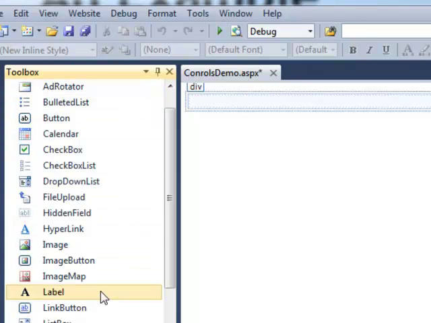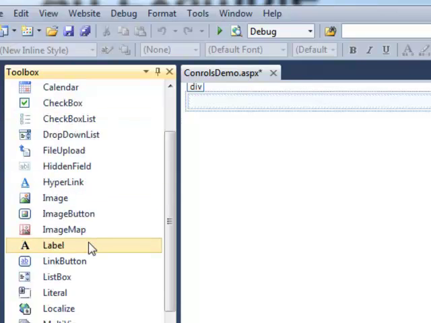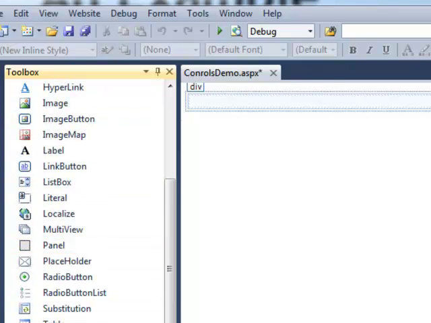For now I need to bring down a text box, a button and a label, and these are the controls that I will be using. The label is this control whose icon is a capital A, and it's called label. The button is all the way on top here, and the text box, I need to scroll down there, because these are organized alphabetically.